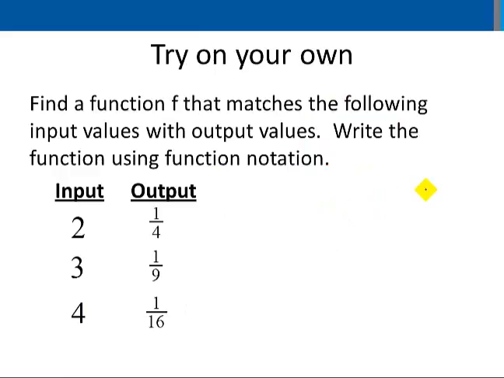Try this on your own. Find a function f that matches the following input values with output values. Then write the function using function notation. We have an input value of 2 that is matched with an output value of 1/4, an input value of 3 that is matched with an output value of 1/9, and an input value of 4 that is matched with an output value of 1/16.